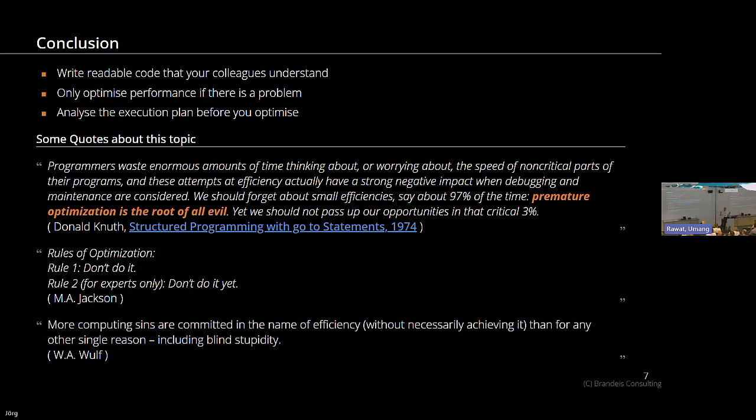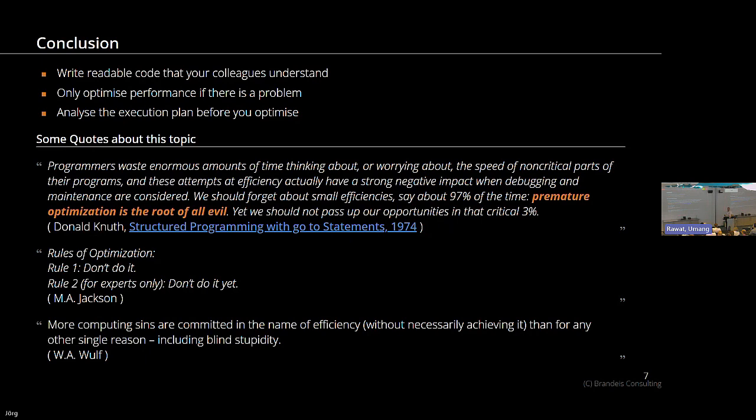Often you see in the execution plan that you can improve something from a logical perspective, but don't be an experimental programmer. Try to do things in a structured way. And when you have analyzed it, then maybe you find out that a hint or something else can help.